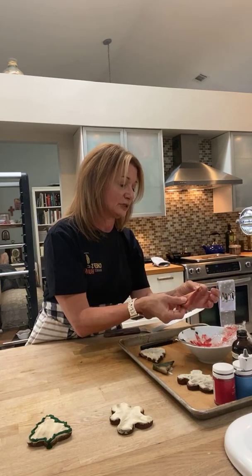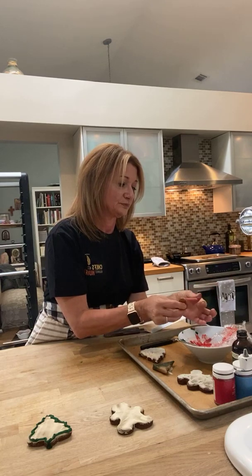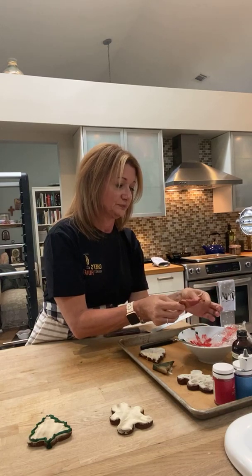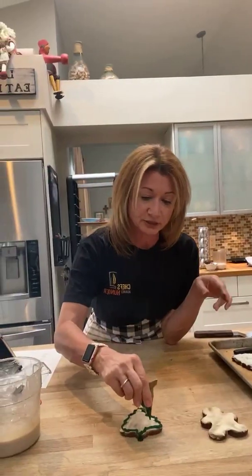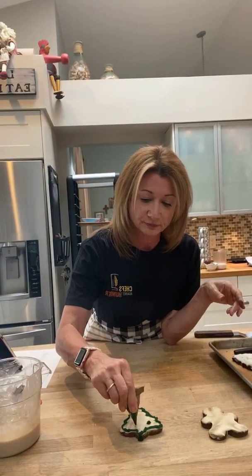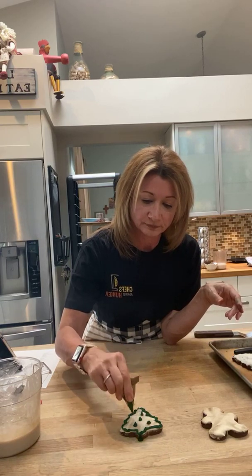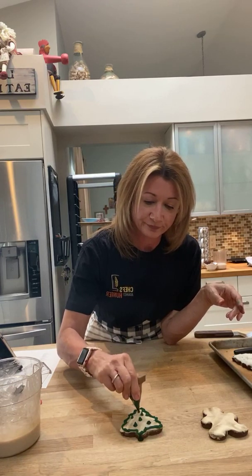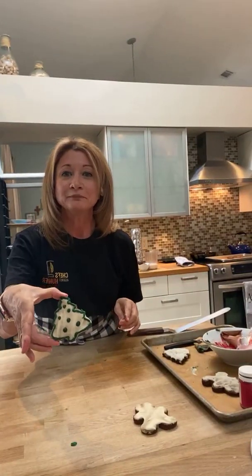Yep, and the red doesn't want to cooperate. So, sorry about that. Let's go back to the green. We can just put some little green ornaments. Just like that. Doesn't have to be too fancy. Okay?